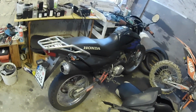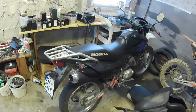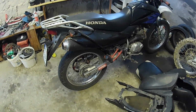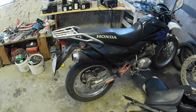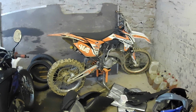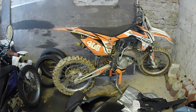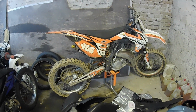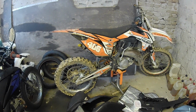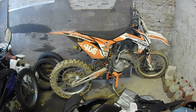And here is my 2004 Honda XR 125. It's my personal bike. I drive it between my house and my warehouse. And here is my 2012 KTM 125 SX. You will see videos of me riding it on the motocross track, but the videos will be uploaded next year because of the winter right now.